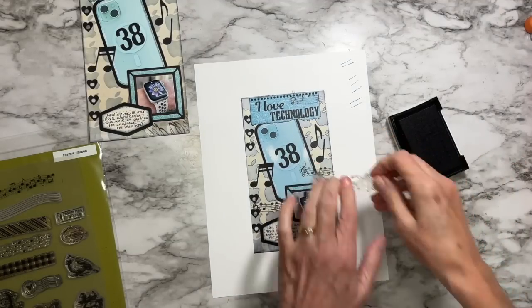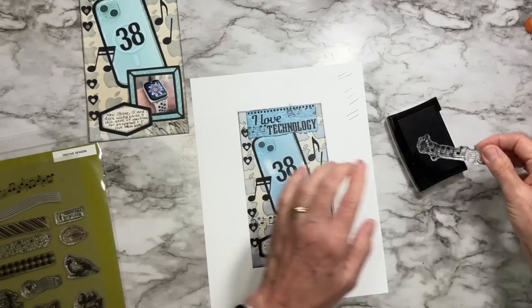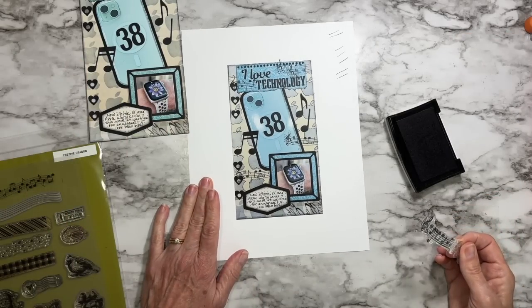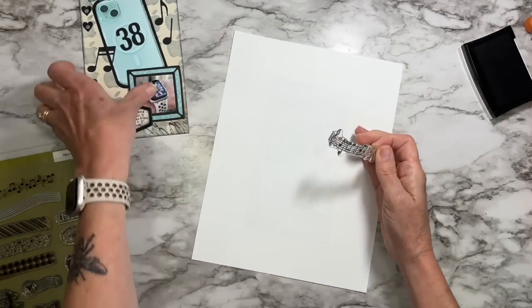I hope you guys like that. Kind of like that. Now, is it taking away from all the apple background? Possibly. But I think it's super fun. It really does add some whimsy. All right, we're going to go for it here.